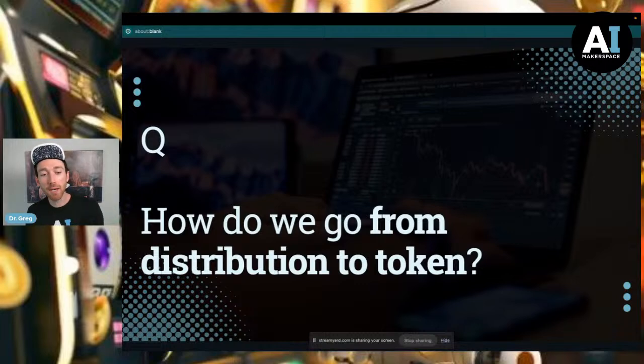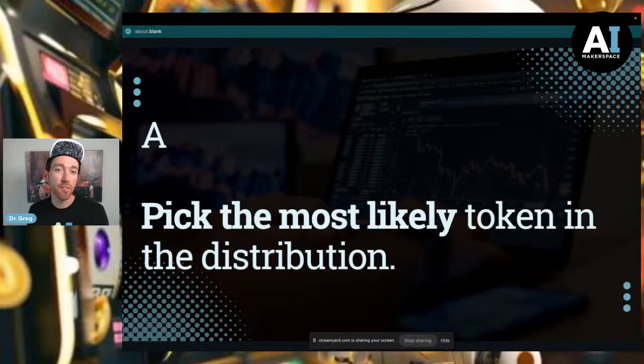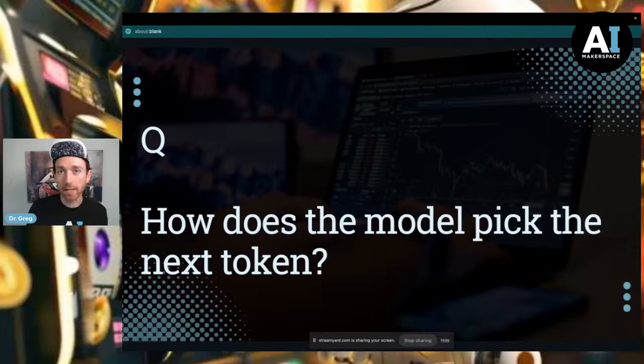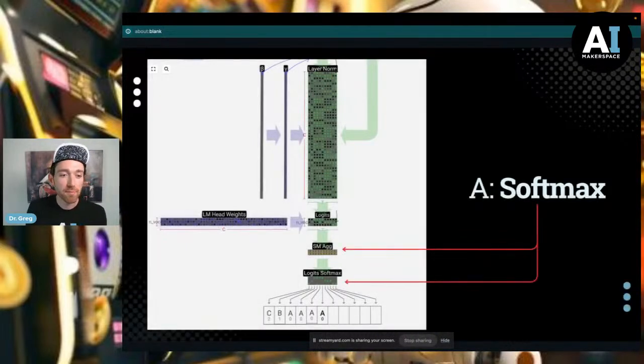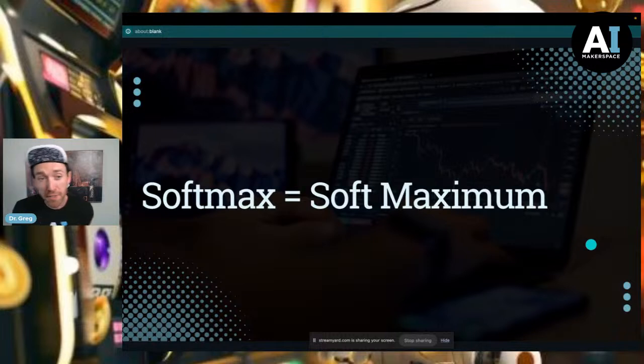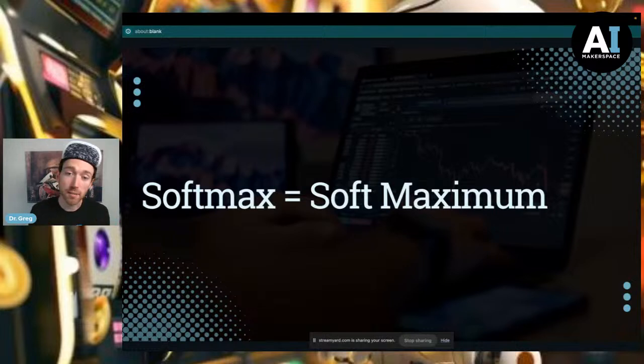And the way we want to think about doing this is by picking the most likely next token. Okay, but how do we pick the most likely next token? Well, the answer is the soft maximum. That's right, the soft maximum. We get the maximum, but we also get everything else too. We get the stuff that's kind of close to the maximum.